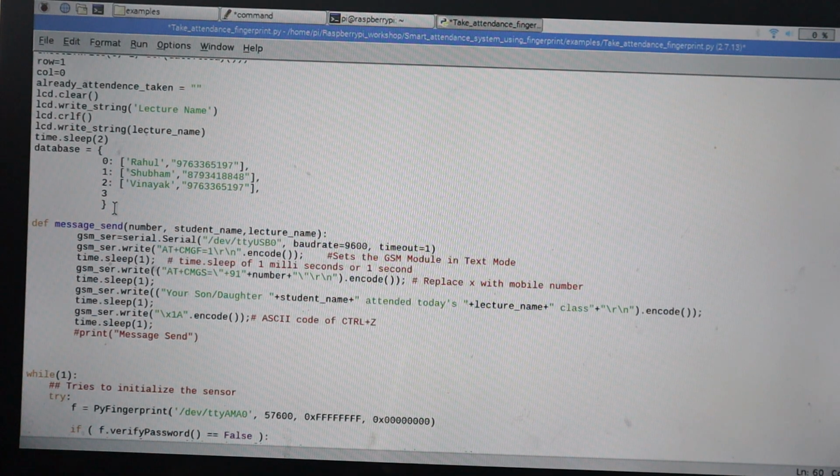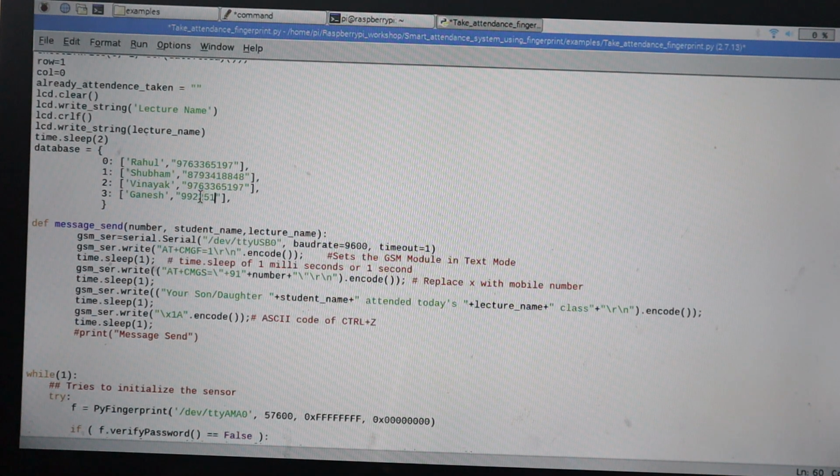Okay, then same, you can copy this and paste. Here you can give the number 3, that fingerprint ID, then the name of that student, let's say I will give the student name Ganesh, and mobile number, you can give whatever you want here, a 10 digit mobile number.